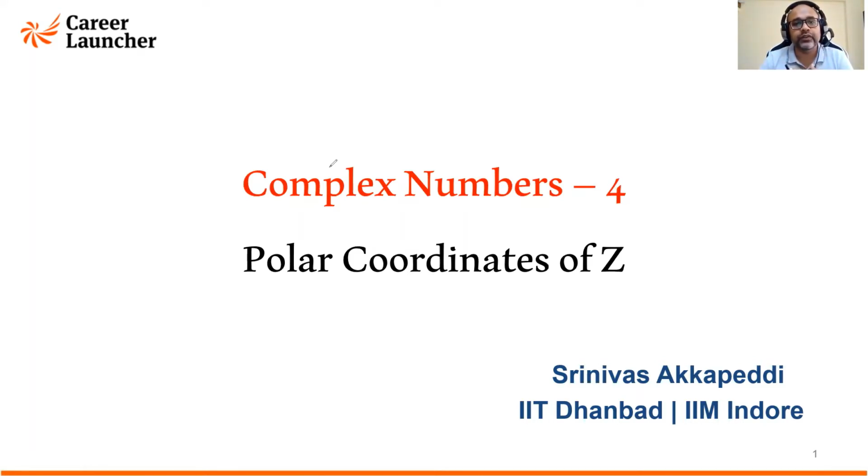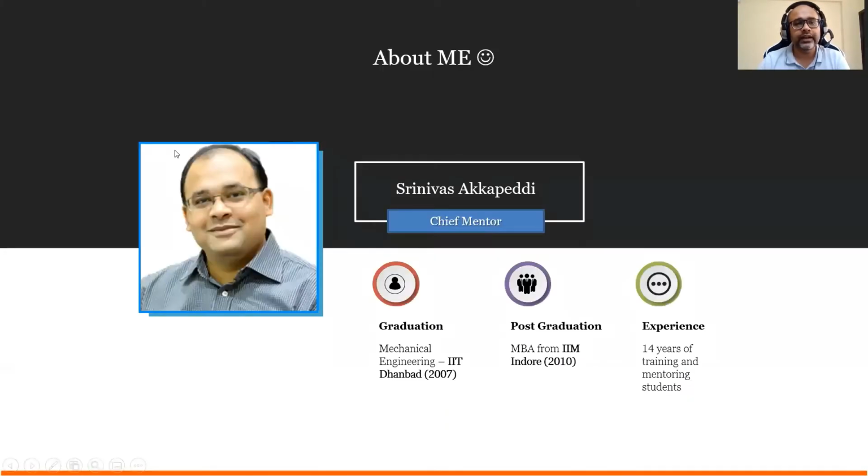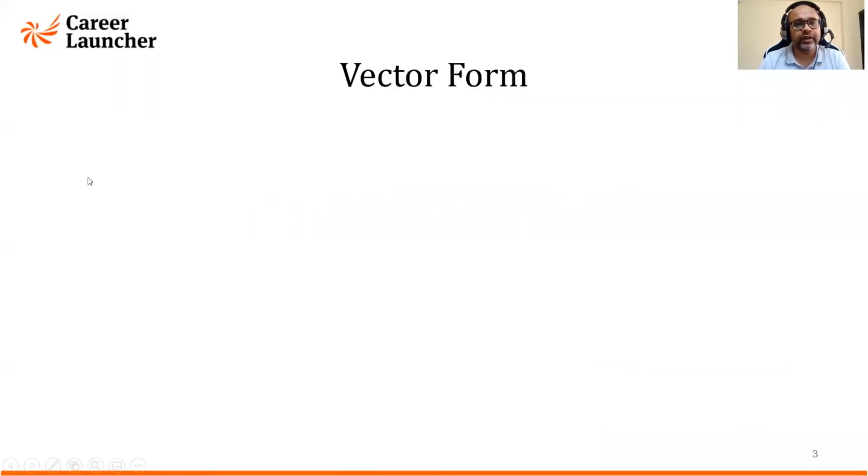In the third video, we have seen an introduction to the Argand plane and how complex numbers are plotted in the graph. We're going to continue with the same idea, and we're going to now look at the continuation of polar coordinates of z, which is a complex number. Right? So that's about moving forward. We're going to look at something called a vector form, which we already saw in the previous video, but we are going to add a few more points to what we have discussed in the last video.